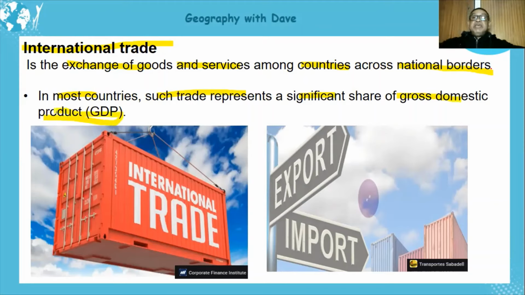It's money coming into the country. It's not money moving in the country. It's money coming in because it's international trade. Of course, it will depend on imports and exports. When you're buying from other countries, your money's going more out. When you're selling to other countries, exports, you're getting more money coming in.